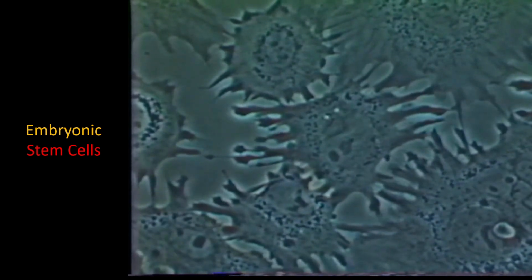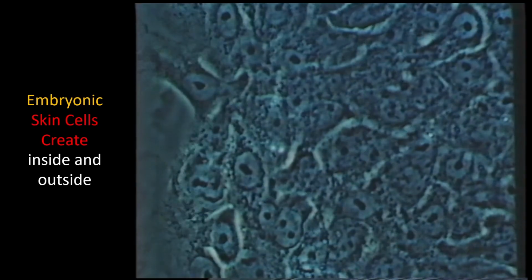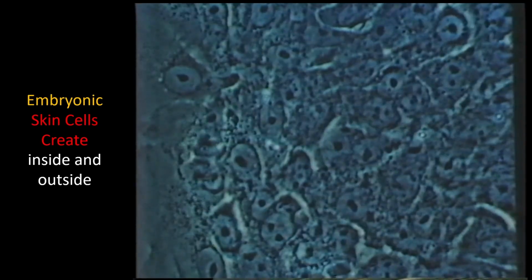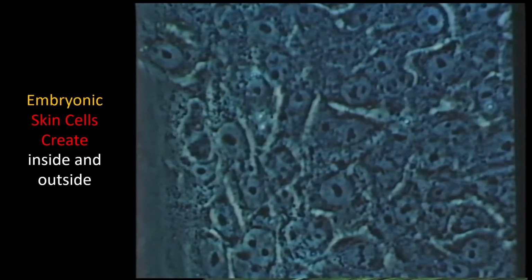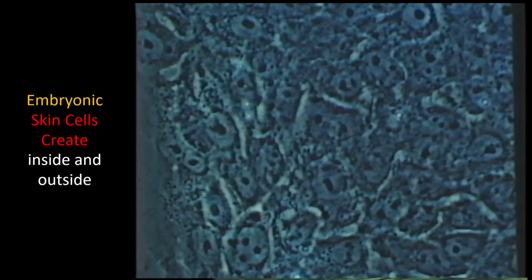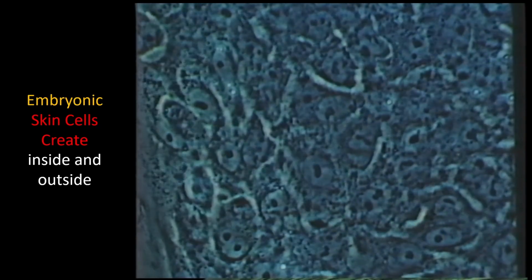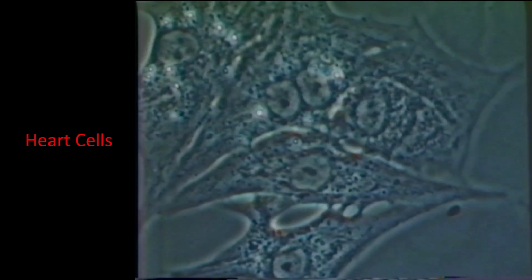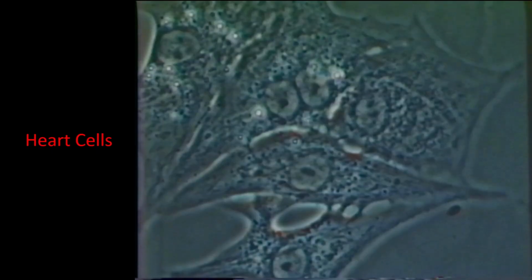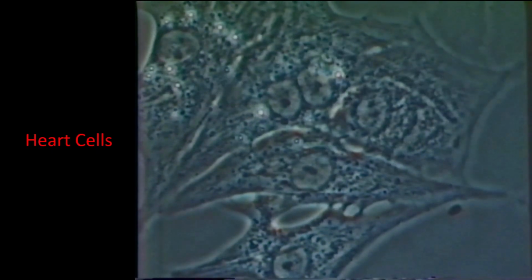And the first thing they do is they start to make skin. Because just like a cell has to make a membrane, an organism has to cover itself with skin. So there's now an inside and an outside. There's an individual that's different from the rest of the world. These are skin cells. Then you need heart cells to pump blood around. So these heart cells, they have only the information from the DNA that makes them heart cells. They don't use the information that makes them skin cells.